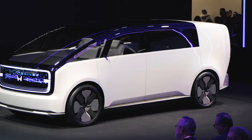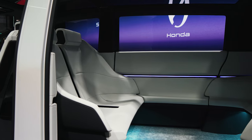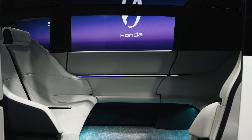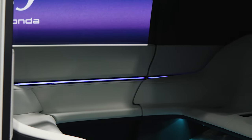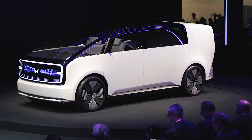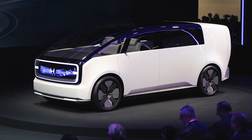The Space Hub looks just a little bit like a Batmobile mixed with a Volkswagen ID Buzz, and there are some that are going to think it's too out there. However, I think it looks fantastic inside and out. The cabin is like a rolling conversation pit with huge windows for great visibility, neon ambient lighting, and plenty of space for four passengers. Although the Space Hub may or may not be headed for production, it too represents Honda's thin, light, and wise design ethos for the Zero Series cars.